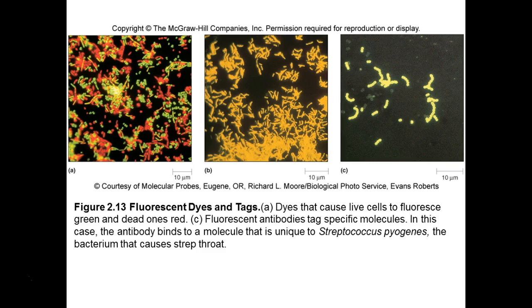Still light microscopes, but employing the additional technique of fluorescence. So some organisms are naturally fluorescent. Others you can add fluorescent dyes to, or fluorescent labeled antibodies to stain with. So there's lots of cool stuff that you can do. When you're using fluorescence, you're using ultraviolet light. We cannot see ultraviolet light, and ultraviolet light is actually damaging to you. So these microscopes have to have special filters, and the fluorescence is the result of electrons being excited by the ultraviolet light. So the ultraviolet light is shined on them, it excites electrons, and depending on the pigments that they're interacting with, they'll produce different fluorescent colors. So they'll like glow.